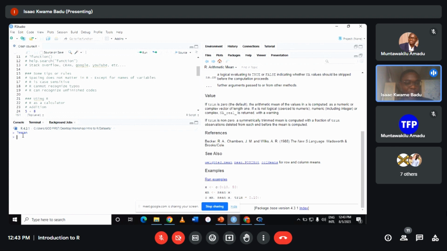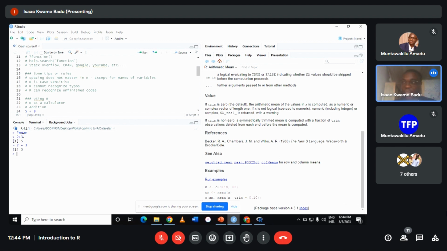For instance, if I want to perform a simple addition in R, if I type in my console 2 plus 3 and press enter, it gives you an output of 5. If I space out this code, it will still give me the same output.